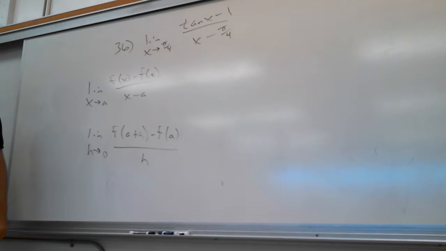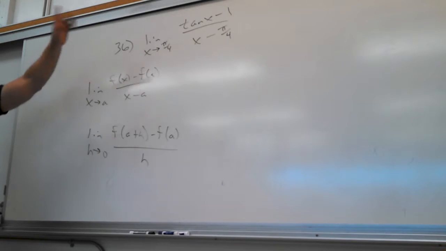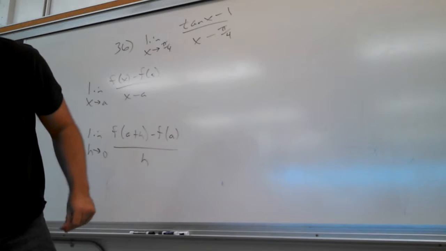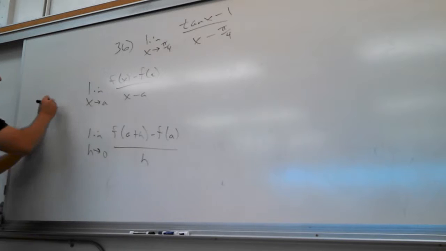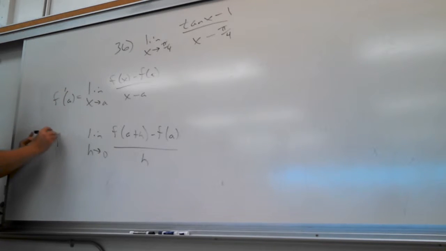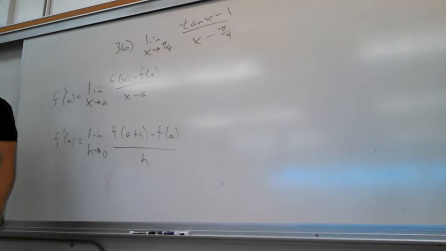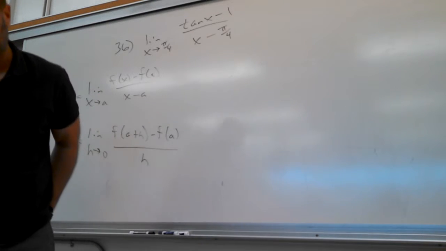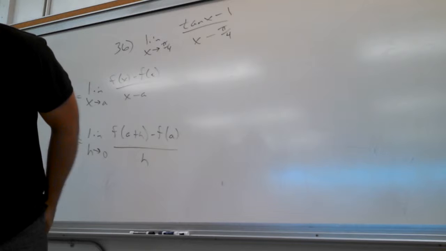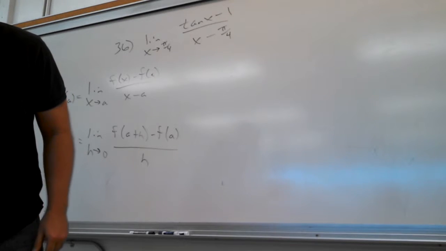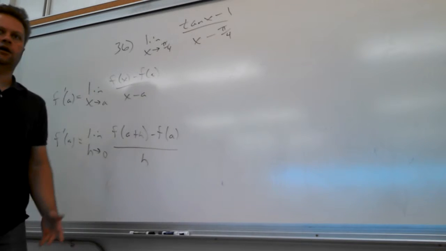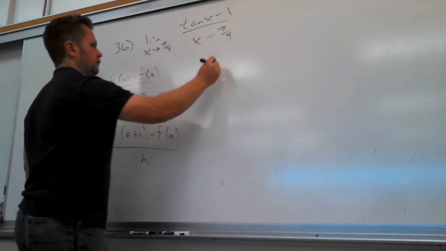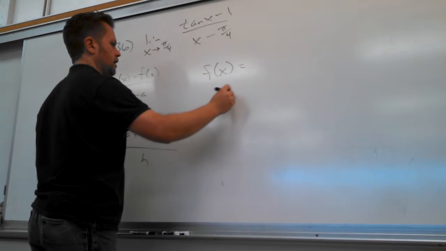Oh, so that's what I was supposed to do? So really all you got to do, what they ask you for number 36 is each limit represents the derivative, and that's what these are, right? These would both be f prime at A, f prime at A. They both find the same thing, just in slightly different looking ways. Each limit represents the derivative of some function f at some number A. State what f is and state what A is. That's all you got to do. So what would f of x be, and what's A?